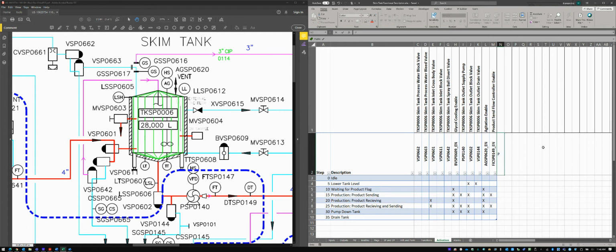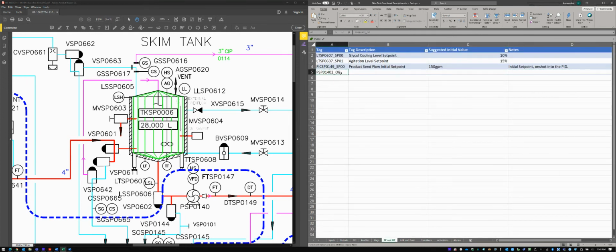So we're going to put a new one here, PSP 0, 140. And if we copy that over, we're going to do an operating point. And we don't have an operating point, so we have operating point 0, 0, and this is going to be the pump speed for tank pump down.